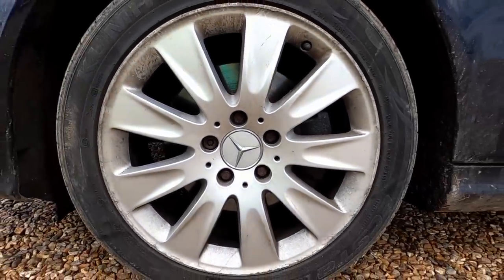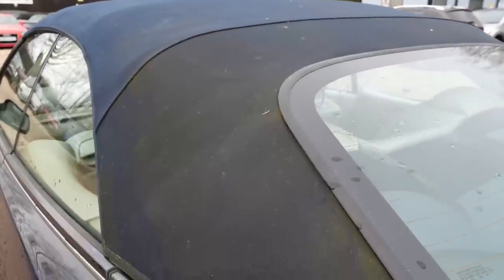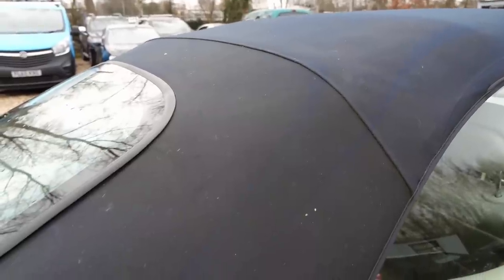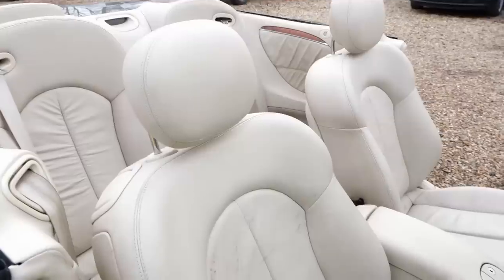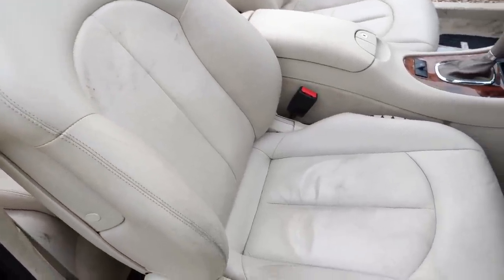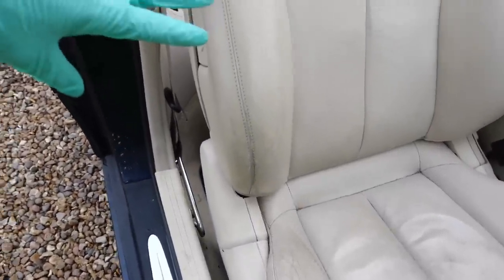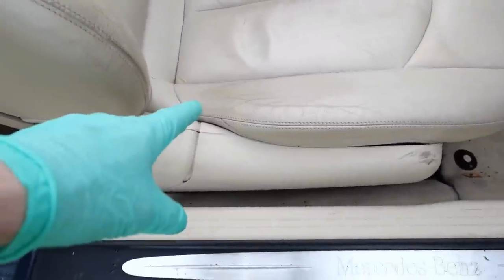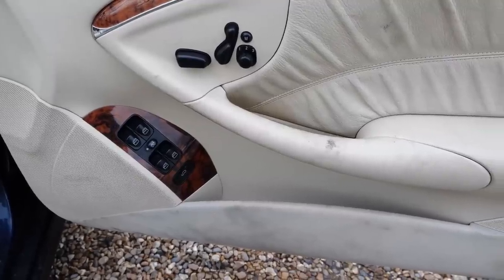Today's video is a little bit shorter and a bit more behind the scenes of the motor trade. Things we're going to be doing today include looking at the alloy wheels and refurbishing those, sorting out this terribly discoloured roof which has quite a bit of mold, moss and lichen growing on it, and cleaning the seats prior to them being recoloured. At the moment there's quite a bit of wear as you'd expect around the hundred thousand mile mark, especially on the bolsters, and in the back on one side it's had a dog sat in there which has clawed the seat and damaged the leather finish.